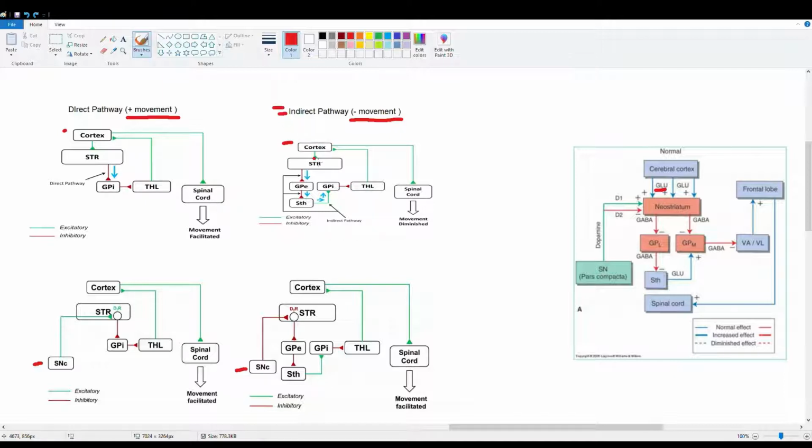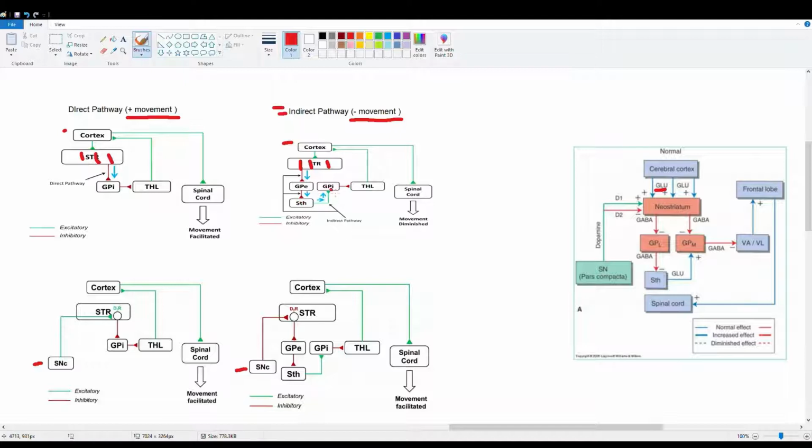Next, let's say our cortex stimulates our striatum into inducing the indirect pathway. So our indirect pathway is a little bit extra, a little bit longer. And what happens is our striatum in our indirect pathway goes through our globus pallidus externus and it inhibits it. So each time our striatum acts, I'm going to put it in red, it's an inhibitor. All right. So now that our globus pallidus externus is inhibited, it can no longer inhibit the subthalamic nucleus.